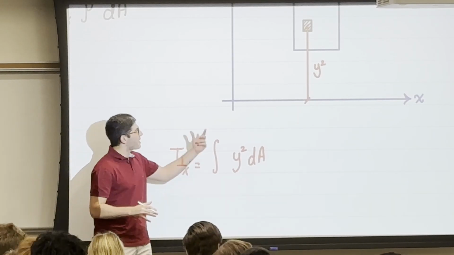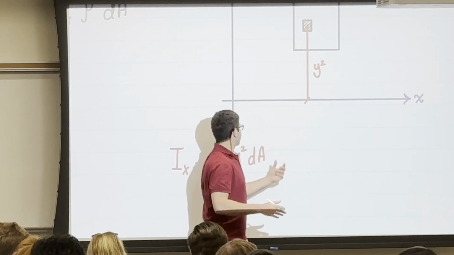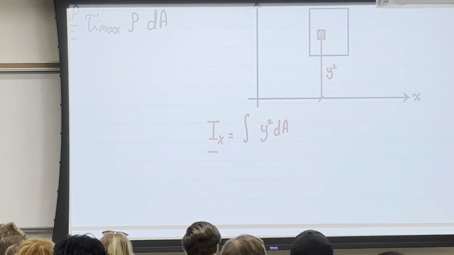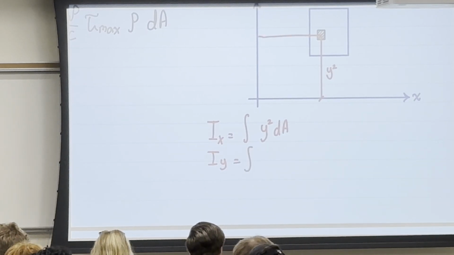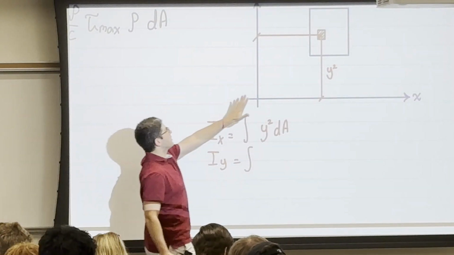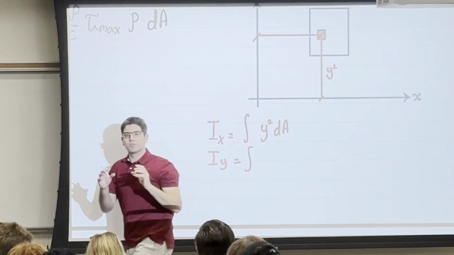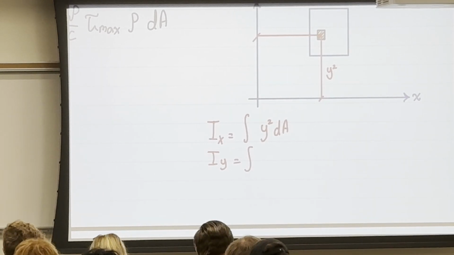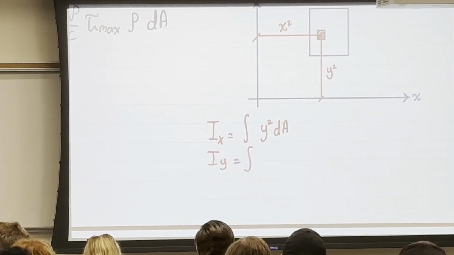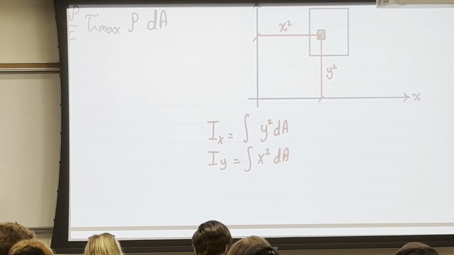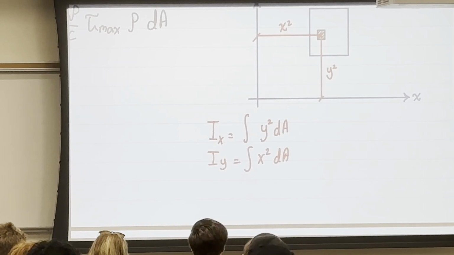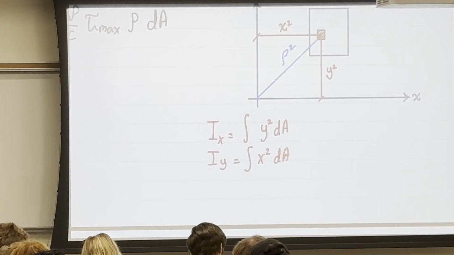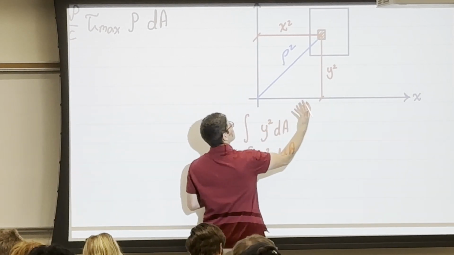So Ix, which is the resistance to bending about x, we take the area times the distance square. And in the same manner, if I want to find the resistance about y, I want to say integration of x square d area, which is the rotation of this area about the y-axis. If I find this value, it's going to tell me how this cross-section is going to resist the deformation. So now, Ix and Iy, we're going to use in the moment equation in the bending stress, which is in the next couple lectures. But now we are interested in z. So if I rotate this element, if I multiply the area of this element times rho square, that is a resistance to rotation about z, which is what we call torsion.